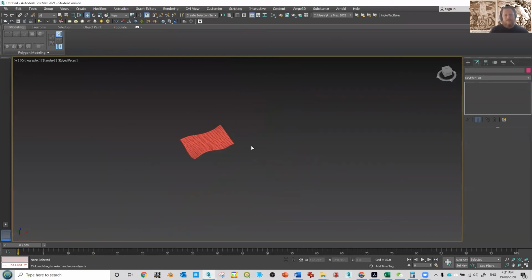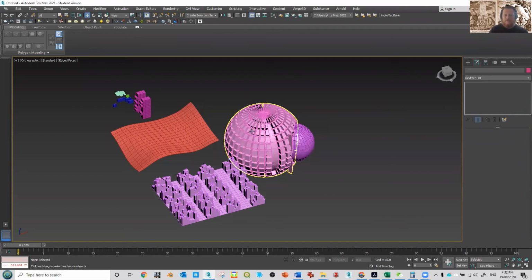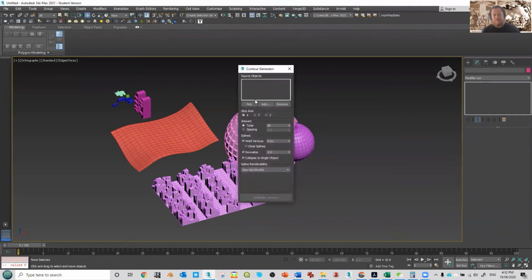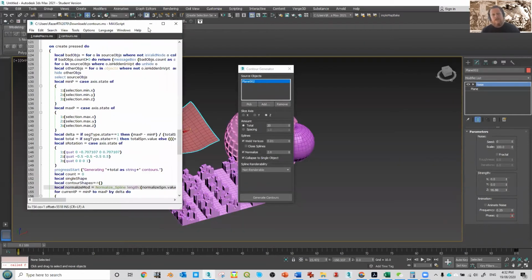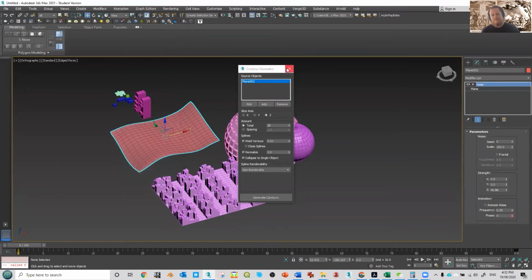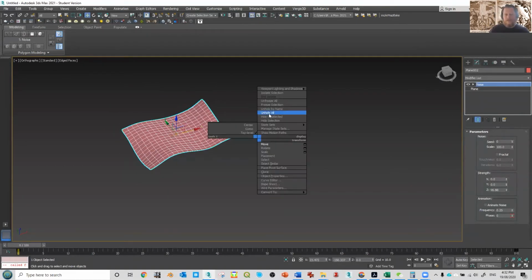Well, that one's done. Oh, it's a, yeah. Okay. That one looks like it's incompatible. That's a shame.